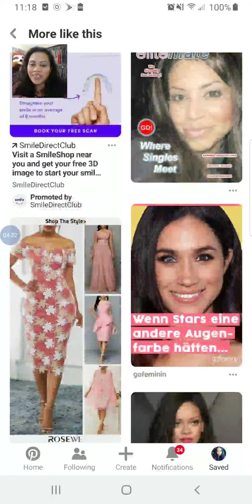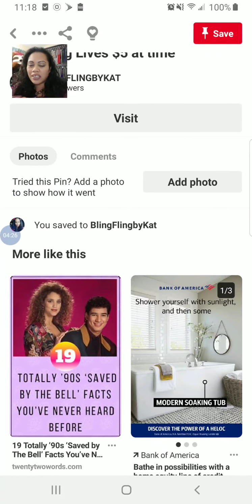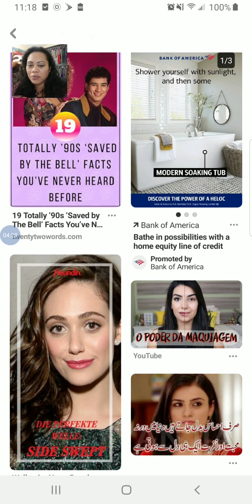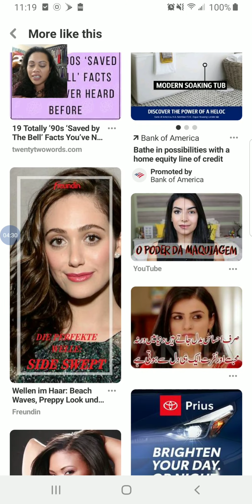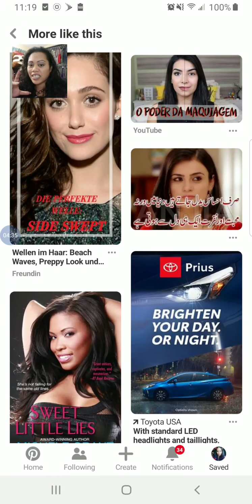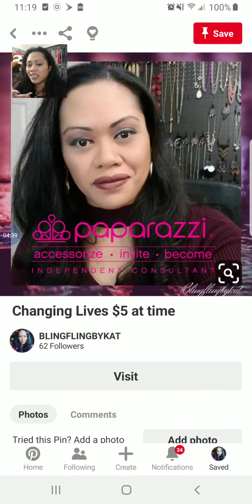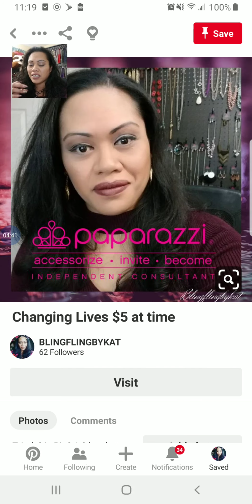So it's about choosing the right keywords and descriptions. These are the pins that come below it, which Pinterest thinks are similar to the image I'm using. You want to grasp exactly what it tells you.